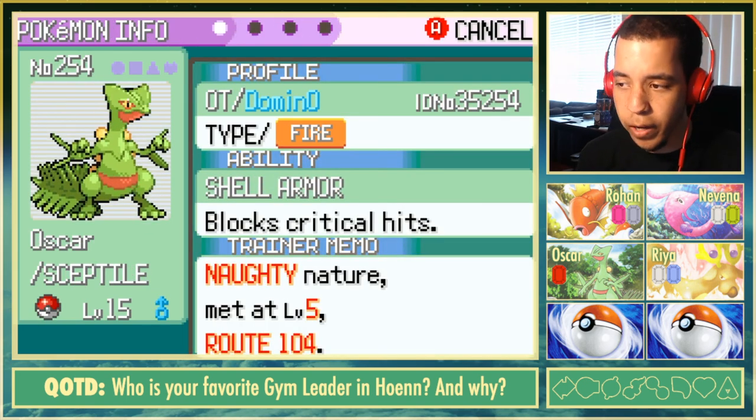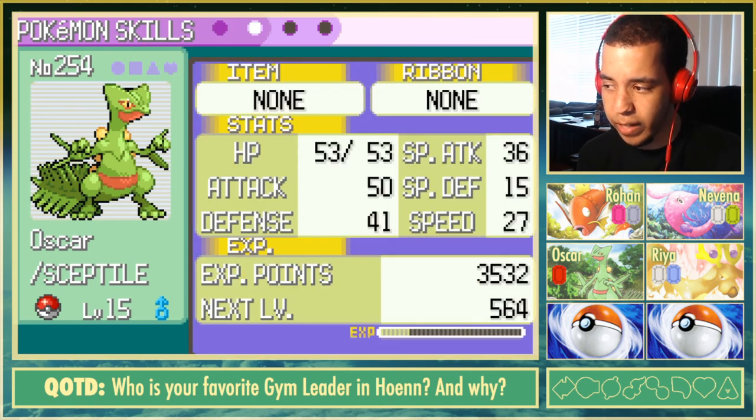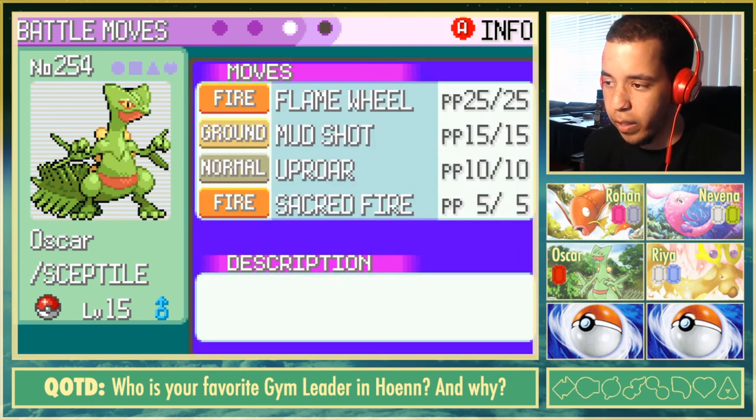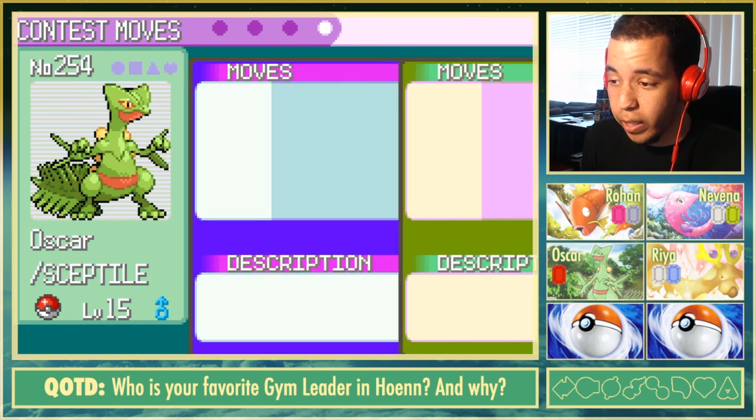And then we have Oscar, our Fire-type Sceptile with Shell Armor, Naughty Nature. Stats there, pretty good, minus that special defense. With Flame Wheel, Mudshot, Uproar, and Sacred Fire, you can see there.